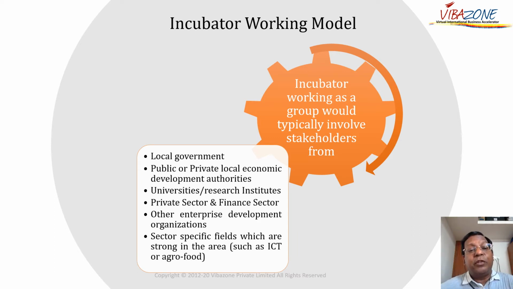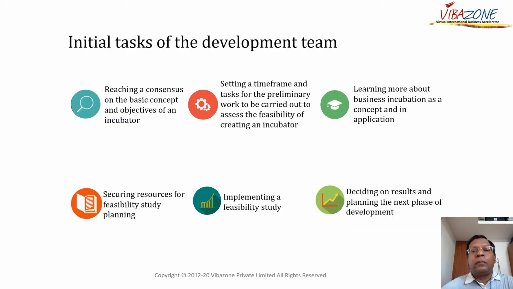You need to be able to work with the public and private local economic development authorities, universities, research institutions around the place, private and funding and finance sector, so you are able to get support for the incubator and other enterprise development. You also need to look at specific sectors to see if you're going to do ICT, agro, medical, or health. You need to make sure you look at your stakeholders for all these.